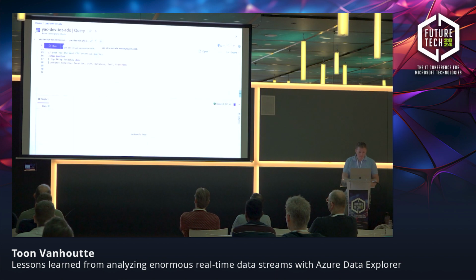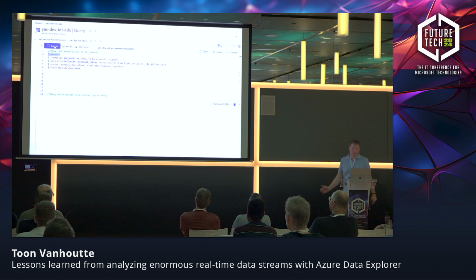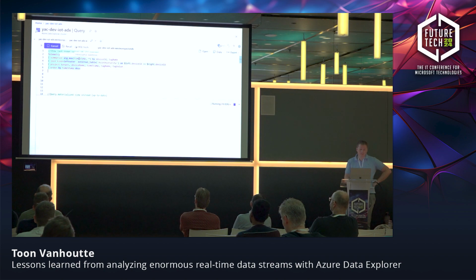I have here my query. The last known values of all sensors. If I run this, this will take, I think, about 1 minute. What I do here is a summarize, a group by per device and tag name. And I say, for each unique tag, take me the arguments where the timestamp is the maximum, so the latest timestamp. And the star is just give me all these arguments. The rest is just joining over my external table and letting the query know what I want to select, but the complexity is over here.